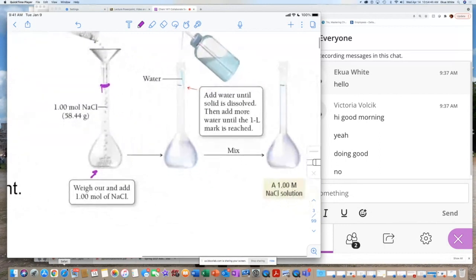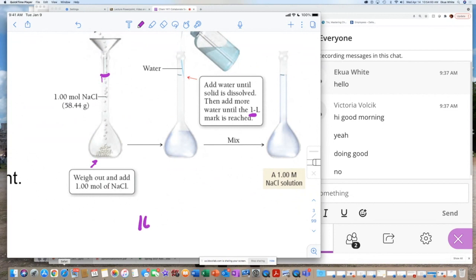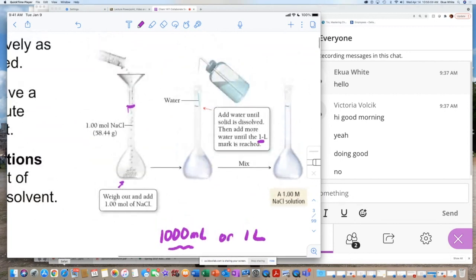So let me see what they're trying to make here. Oh, they're trying to make 1 liter. So 1 liter here will be the same as 1,000 milliliters. So when you go to the lab, it will be a huge, kind of long flask. It'll be labeled either 1,000 milliliter or 1 liter, most likely 1,000 milliliter. But you will grab it, and it shows you here that a specified amount of table salt was measured, and then it was poured into the flask using this funnel as an aid. And then once it was poured, water was poured in after the fact to add to the flask.